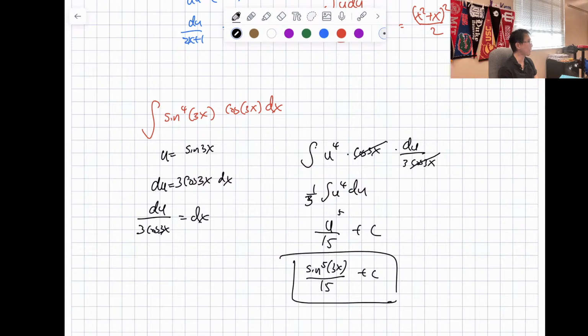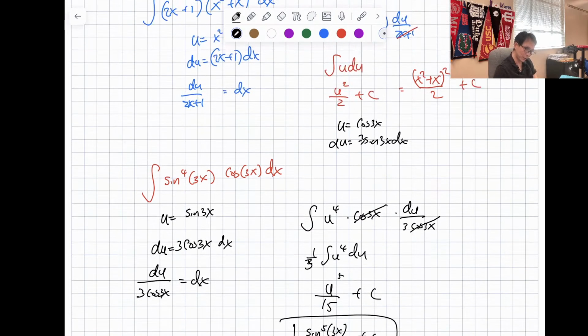So you cannot do sine 4, that doesn't make sense. You cannot do sine 4x because that's not sine 4x, it's actually sine to the 4th of 3x. Because if you do this part, let's assume that you did that. u equals cosine of 3x, du is equal to negative sine of 3x times 3 dx. Now you can only get rid of one of the sines, but you still have sine to the 3rd left.